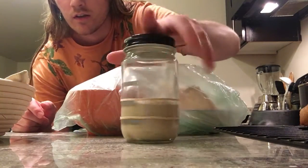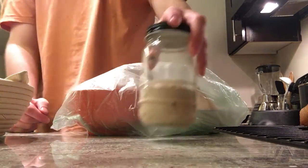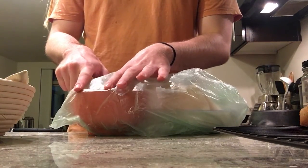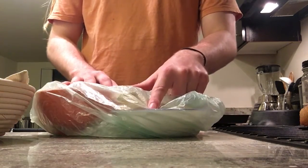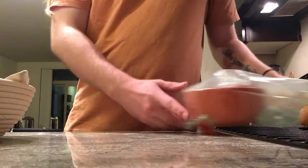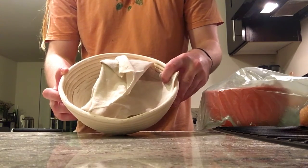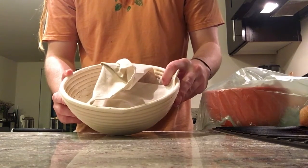Here's my test jar. It's about 80% volume increase. So what I've done is I just split them. This is about 20% first proof and 60% second proof. This is about 40-40. And this is roughly 60% during the bulk fermentation rise in volume, and then 20% in the second proof and final proof. So I've skipped most of the work and just show you the results.